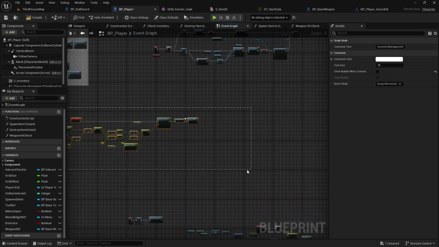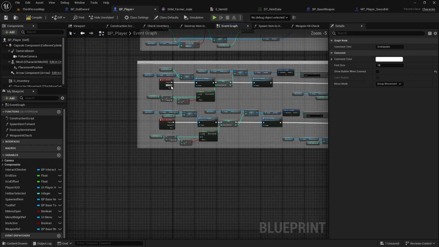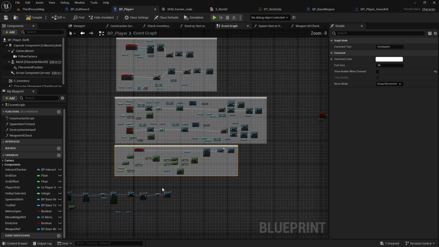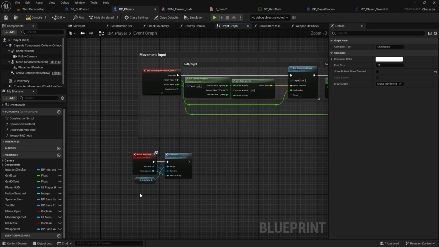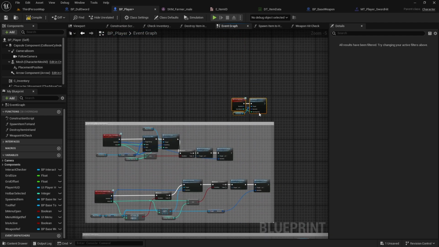Let's see, this is our grid checker update. Grid update. And since that goes with our hotbar, I'll just set it right here beside it. It's the add item. This can also go up in our inventory management.